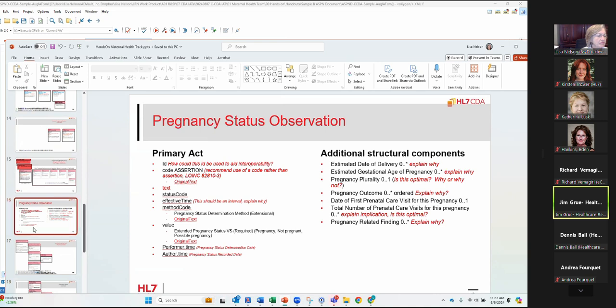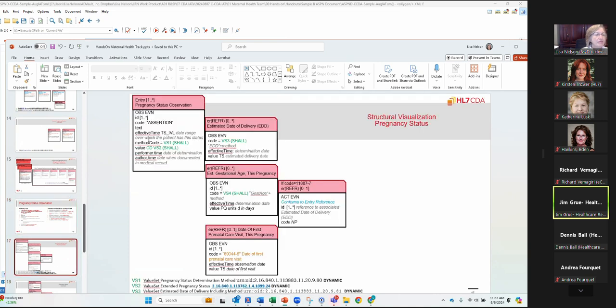The provider really is the one that's making the determination, with everything they're looking at, that the pregnancy is there, and their indication is they added it to the problem list. That's by far the simplest. I think there's two pieces of this that we're looking at right now. I think there is evidence and a method, from what I'm understanding.